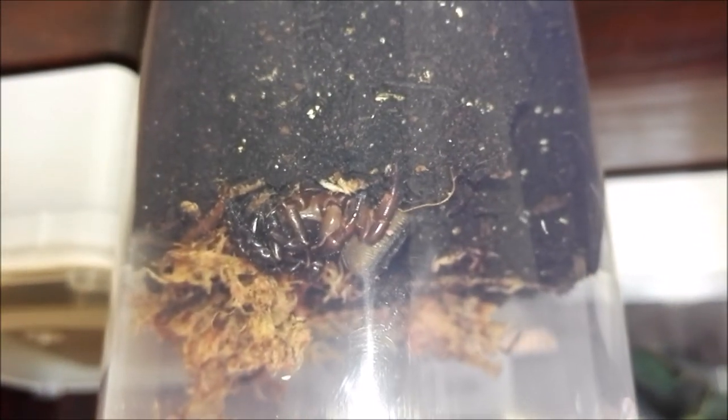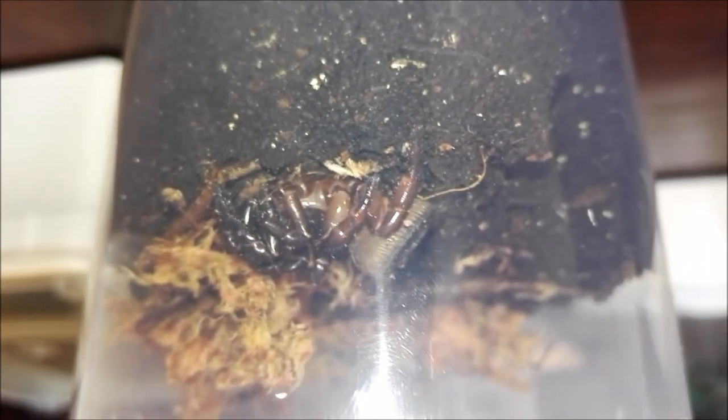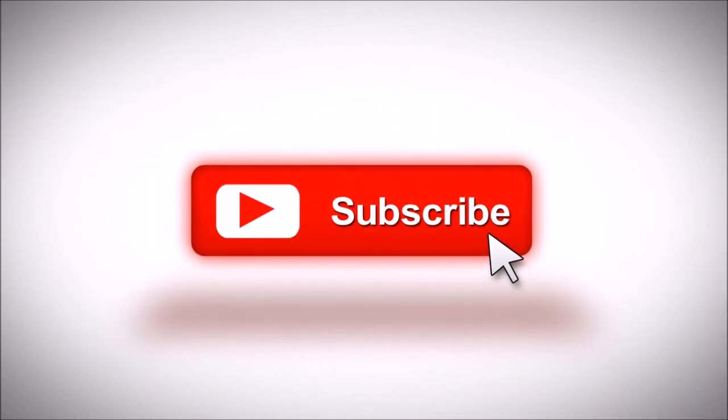Coming back to the trapdoor spider — I can safely recommend Jane Asher's kitchen containers for holding tarantulas and various other spiders. They're actually kind of cool, so thank you Jane Asher for creating these. Anyway guys, I'm going to clear off now. Hope you've enjoyed — it was a bit of a slow day with the tarantula feeding, but at least you got to see this cool guy. Let me see if I can zoom in on his abdomen — oh wow, there you go. Cool, huh? I'll catch you later, bye!